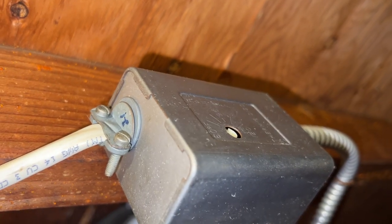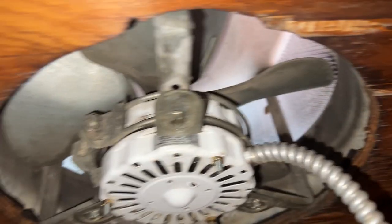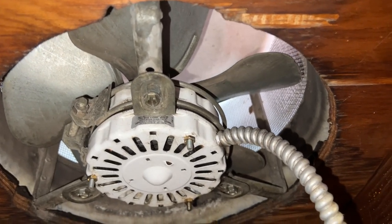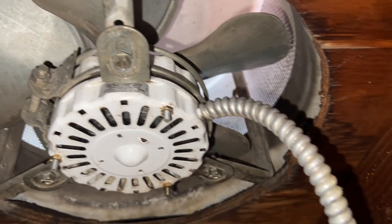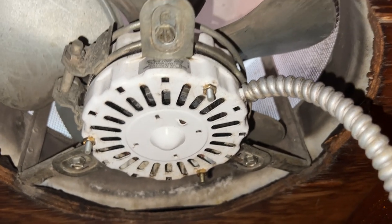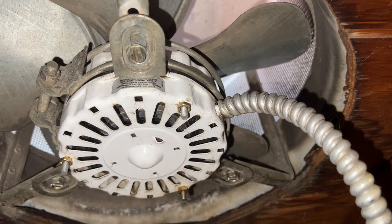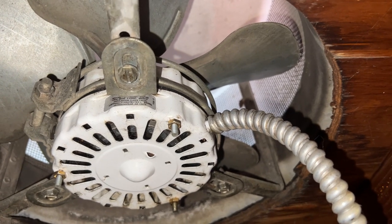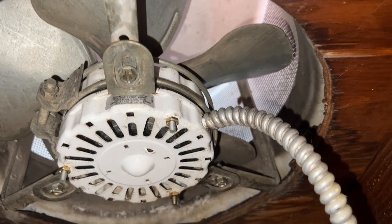This is the original thermostat — it can control the fan automatically when it's on, or I can flip the bypass and turn it on manually. Why would I want that? Well, like right now — this is the day after the first start of the air conditioning system. Yesterday it was 90 degrees, but even though it's cool and cloudy out today, it's still warm up here. You turn this on and you can feel the air just moving through the attic space.